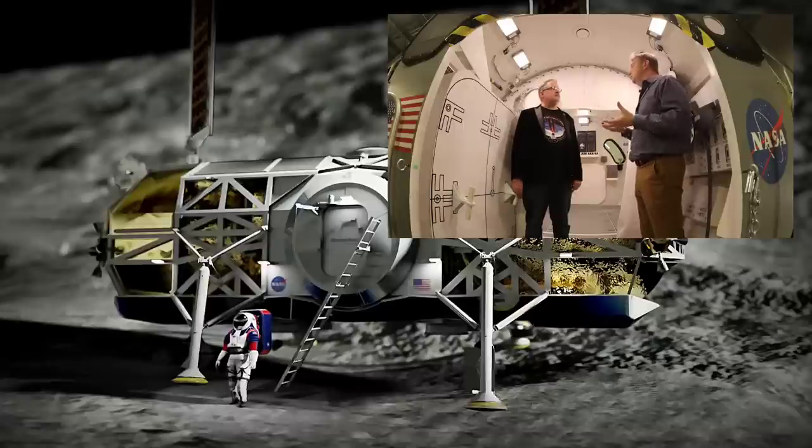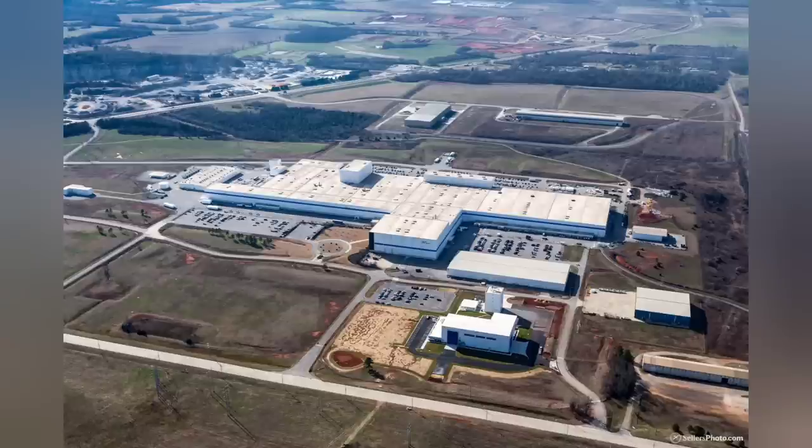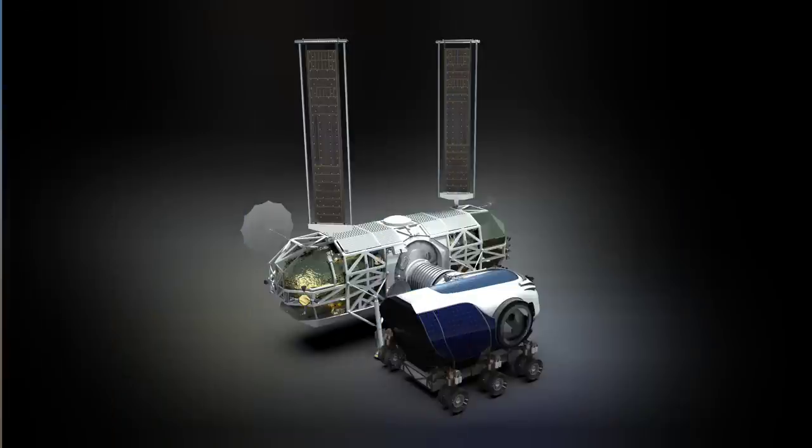But why is this the case? Well, first of all, I also got an opportunity to see just how extensive Dynetics operations really are. The company has thousands of employees and so many commercial buildings it seemed like they owned half of Huntsville. The Alpaca is capable of landing on a 10% grade or even worse — something that tall vehicles like the Blue Origin Lander and especially Starship cannot do.